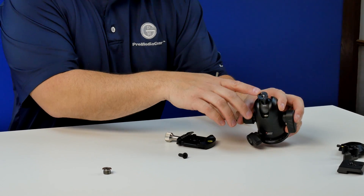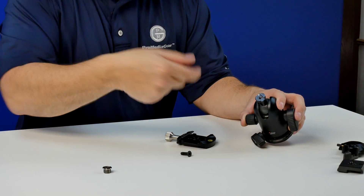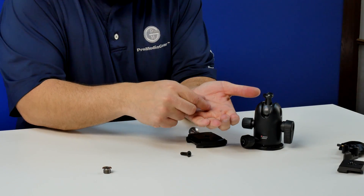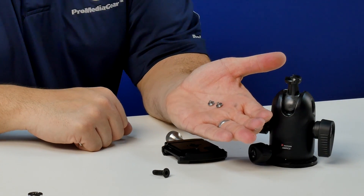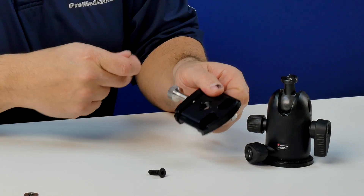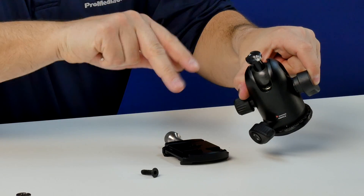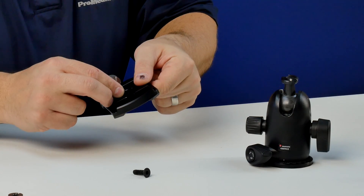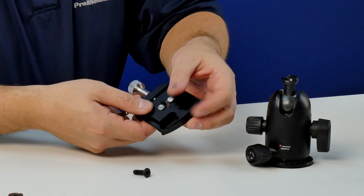As you can see now, we've got the ball head stem. It's got a groove here that will hold anti-rotation pins that you may or may not need, as well as that stem hole. In my hand, we've got two Manfrotto pins that you can order off of ProMediaGear.com. These pins are going to go in the bottom anti-rotation holes on our clamp and ride on the little groove here to keep the clamp from rotating on you. Figure out which way you want your clamp to go, and go ahead and just drop the two pins into the holes provided.